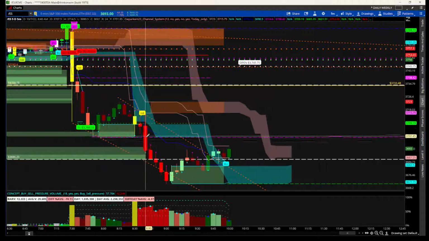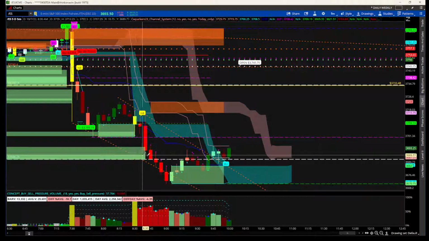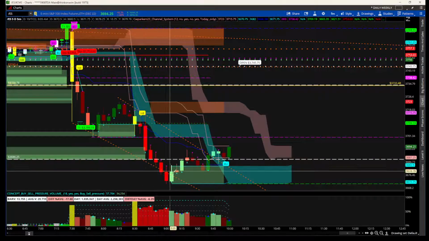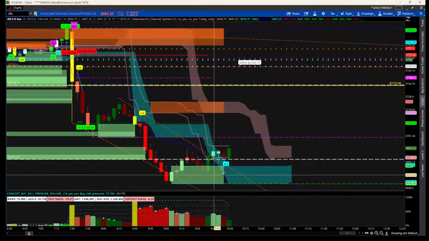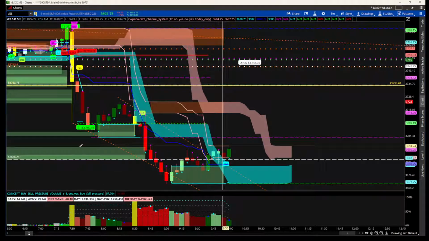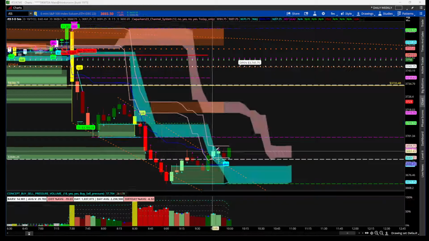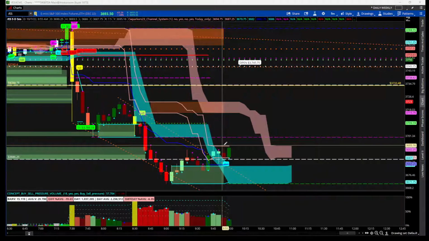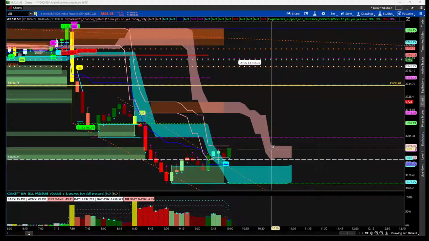You got an inside day and you got pushed down. You held this small area of support here, but it got pushed down again, created another area of support. It's pushing back into the clouds, but this is the channel right here. This is the current channel right here. And this is where the clouds are being produced.